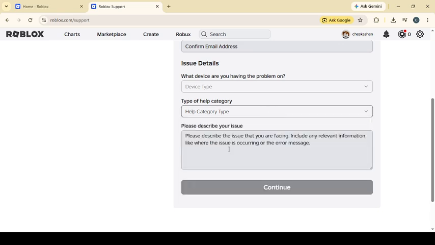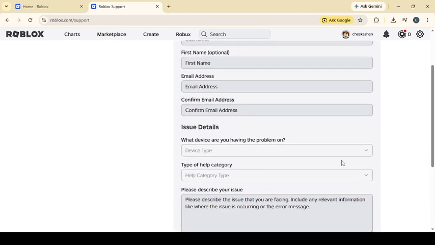As an extra tip, avoid including unnecessary personal details or anything sensitive in your message. Stick to the core issue and keep the tone calm and professional. That can help create a stronger support request overall.